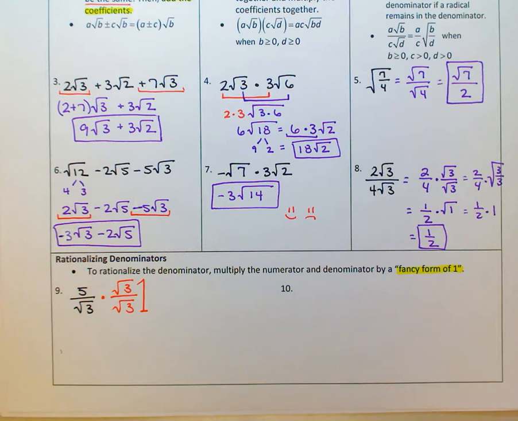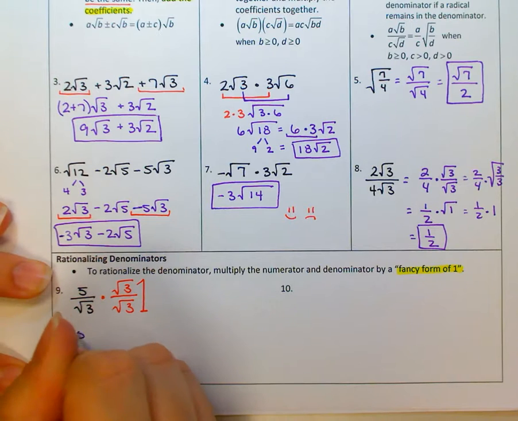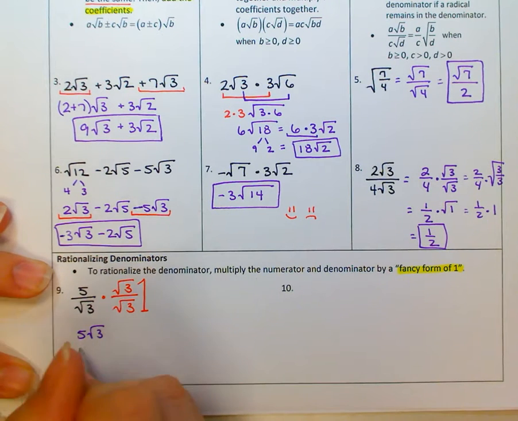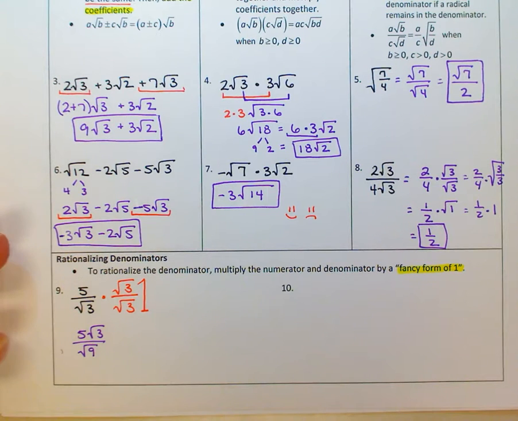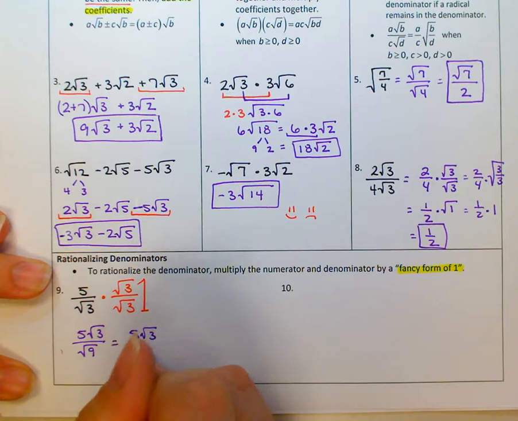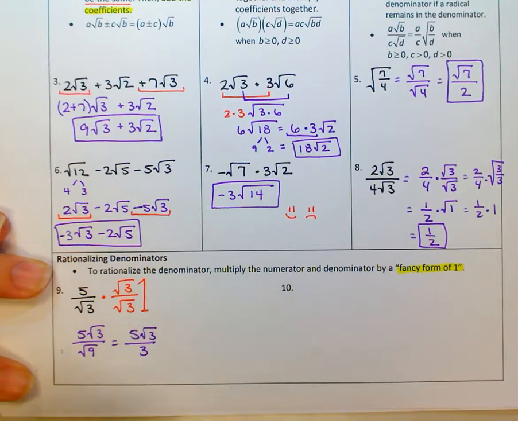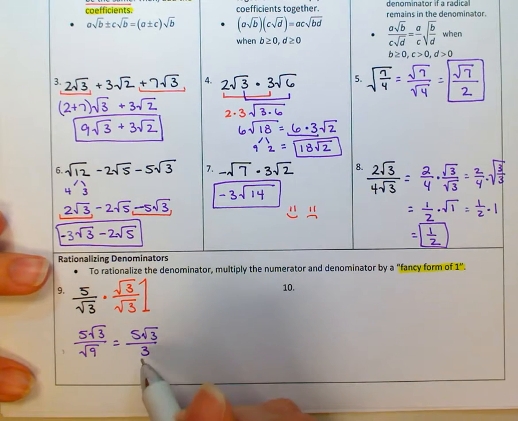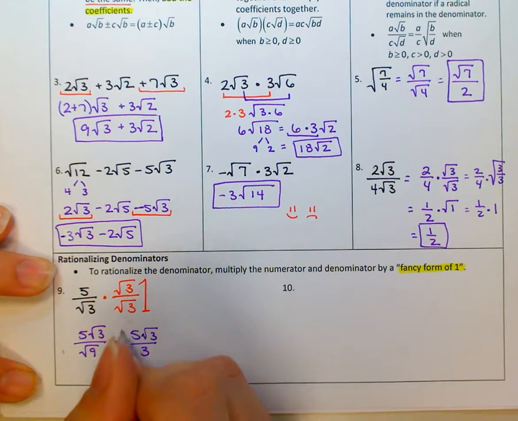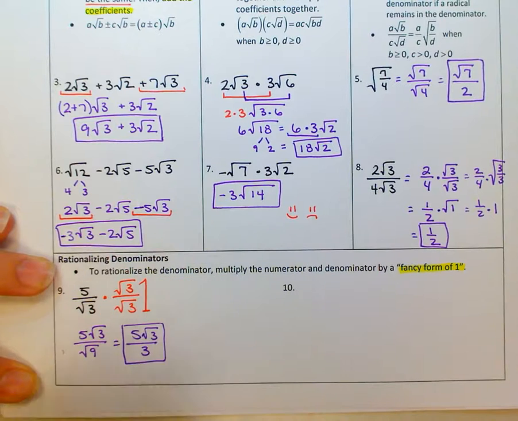So we now can multiply across the top. That would give us 5 times the square root of 3. We would just get rid of the times symbol. And on bottom we would have the square root of 9, which is nice because we know the square root of 9 is 3. So 5 square root of 3 over 3. Now do not be tempted to cancel these two things out. Okay, one's on the inside, one's on the outside. You cannot divide numbers if they're not in the same place. So this is simply 5 square root of 3 over 3.